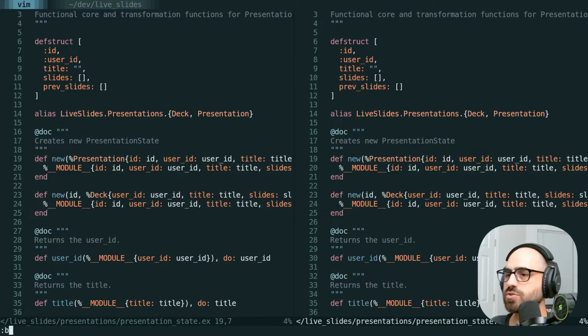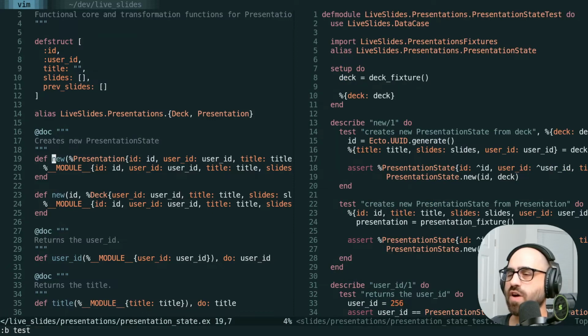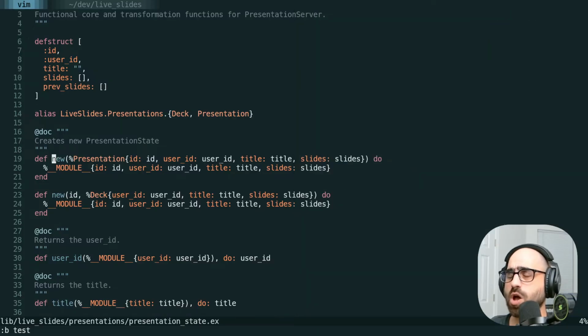What I like to do is have one file open and its corresponding tests in the other window. So this is an easy way to work back and forth between two things. You have them both in your context there and you're good to go. When you're done, you can use Control W C to close a window, but most of the time I'll just use Control W O for only to blast away everything else and be left only with the window that I'm currently focused on.